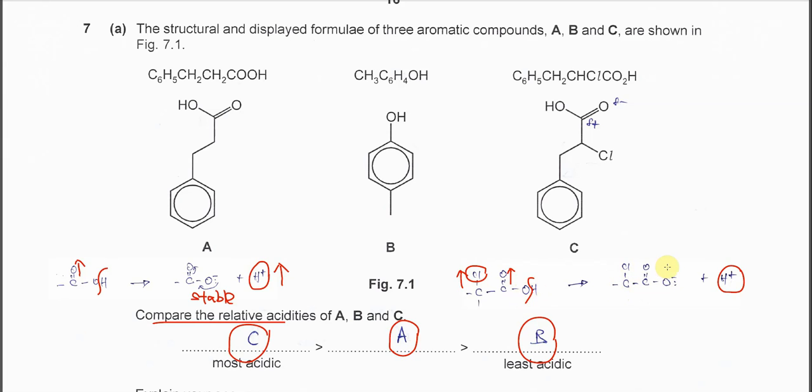Another one is this: it can further stabilize the carboxylate. Why? Because when it forms carboxylate, this one is electron withdrawing. Of course, this is the same. So the negative charge is lesser on this anion, which means the anion is less likely to bond with the H plus. H plus is more, so it's more acidic. So we say that this one is more stable than A, more stable means it's less reactive, less likely to bond with the H plus. H plus is more in the solution, so it's more acidic.